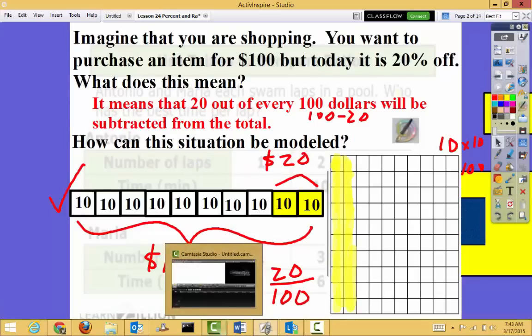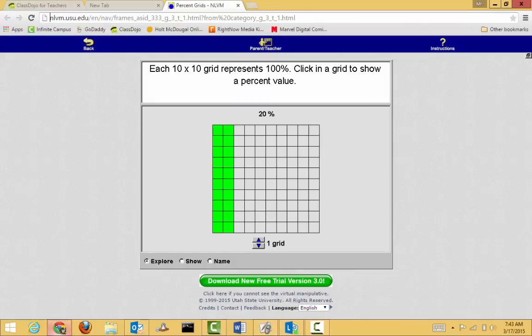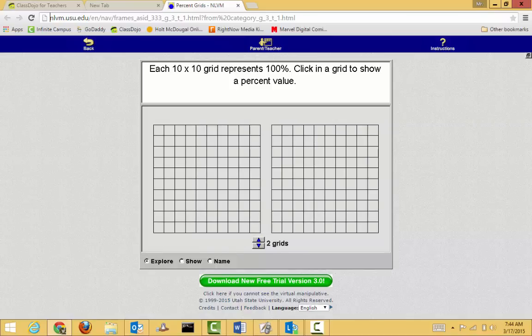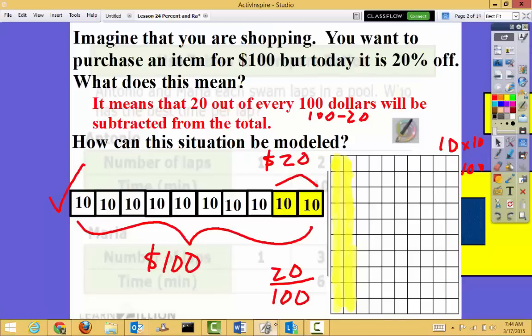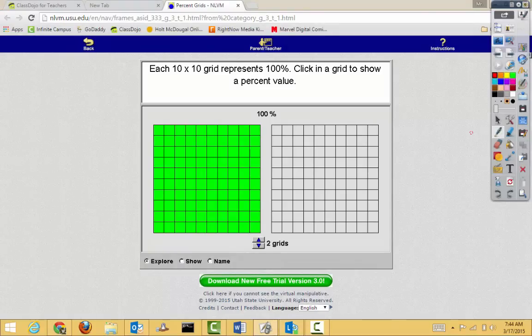What if I wanted to know if it was 80% off? So it's on clearance. What would that look like? Well, here is 66%. 78, 79, 80%. So this means I would be saving $80. Let's look at this though. Let me go all the way back down. What if I have two grids? Well, if I fill in one completely, that's 100%. 100 parts out of what? 100. And we should recognize this as being one whole.